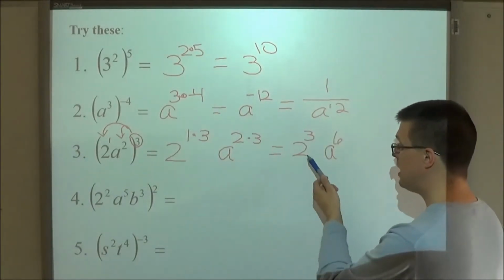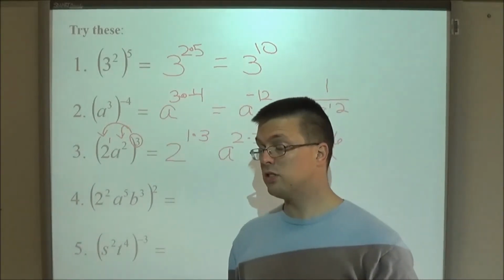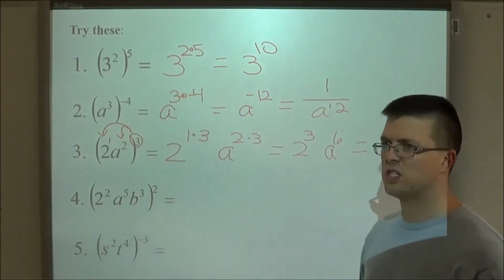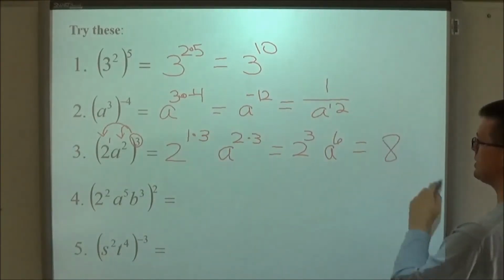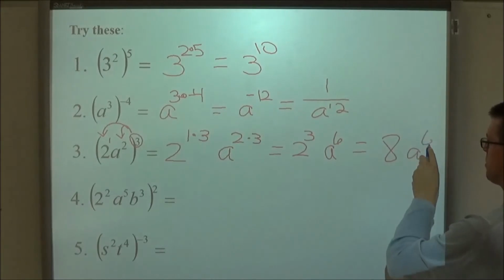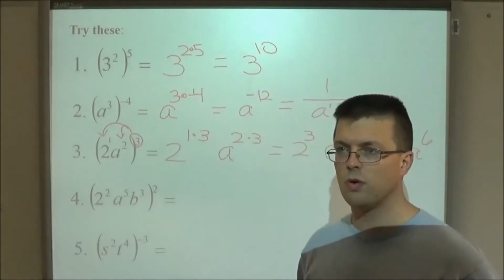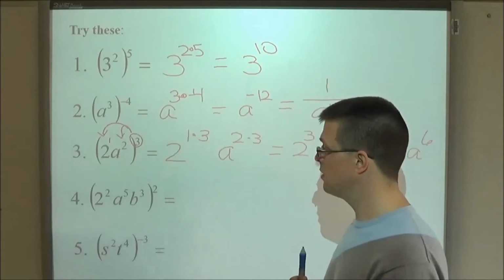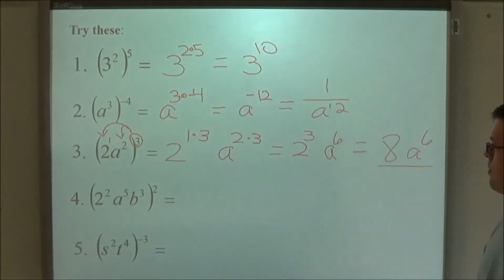Now that is an exponential form. You can't do anything to a, because we don't know what it is, but sometimes they will want you to raise the 2 to the power it's given, because we can do that. So just in case, remember, 2 to the 3rd power is 3 2's in a multiplication problem. If you did that, your answer would be 8, and then we just stick on a to the 6th power because we can't do anything to it. It just depends what's in your multiple choice answers on, for example, a K-Prep test, or the Discovery test, that online test you took over a month ago. So most likely they may want you to have that as your answer, so just keep that in mind.